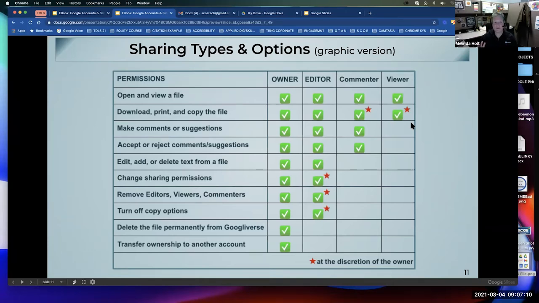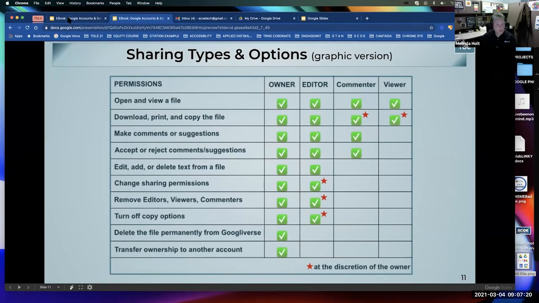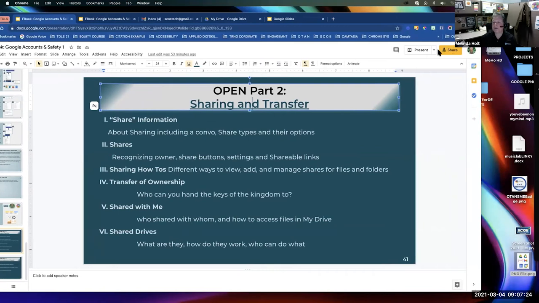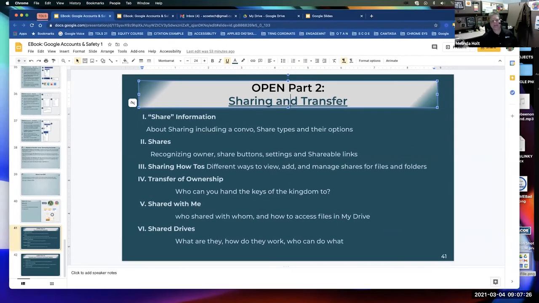Okay, so this booklet that we're looking at right now, I have turned off the option to print or make a copy. Well, Melinda, how do you do that? I'm so glad you asked. Watch this. So I'm going to click on, and I tell you what, this is a good time. Go ahead and open something in Google. It doesn't matter if it's a Google Doc, a Google Sheet, or a Google Slide. So if you have to, go to your Drive.